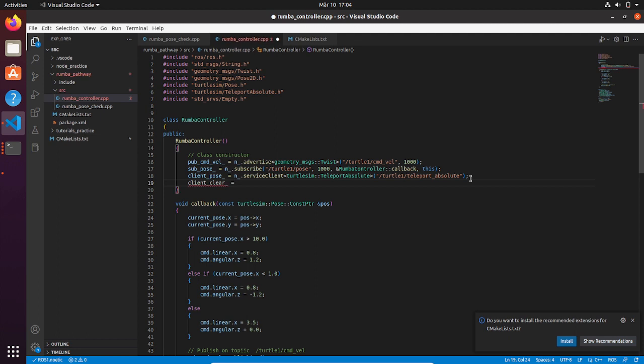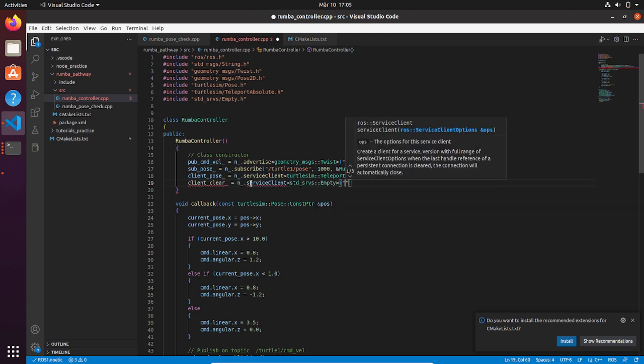Then we're gonna define the service client that will raise a request to the service clear.